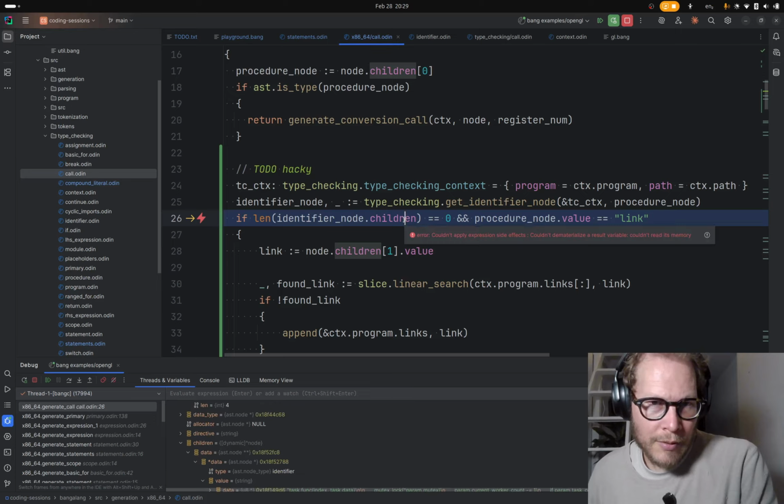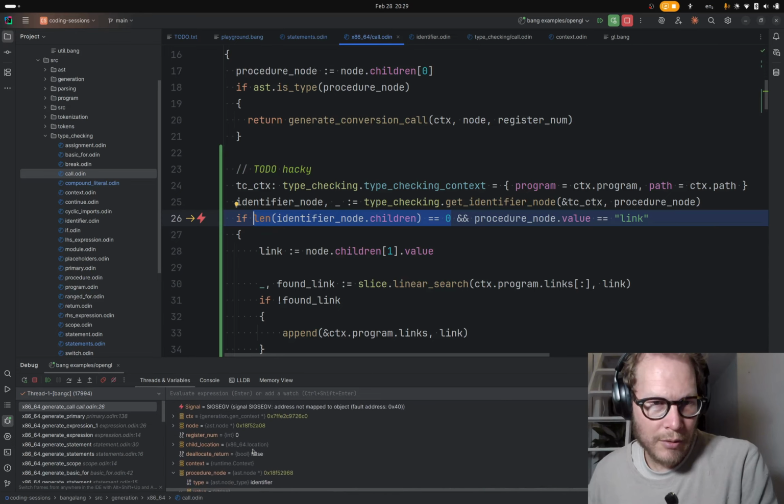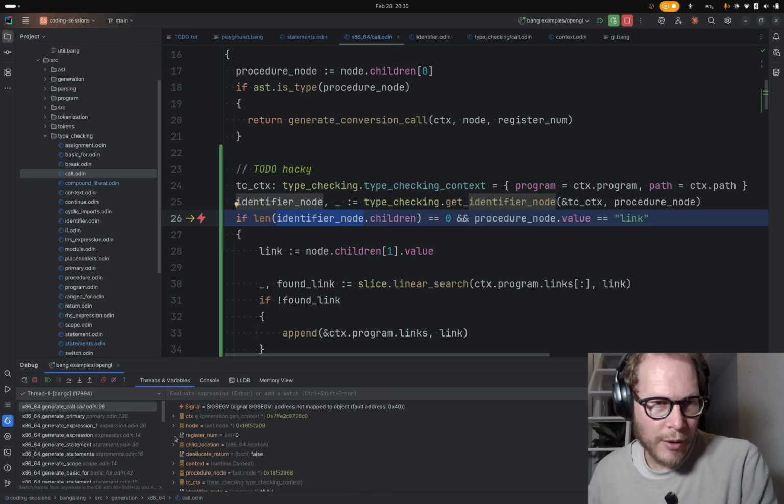Okay. So shouldn't it just fail that condition? I don't really see what the problem is here. Fault. That was procedure node I was looking at.